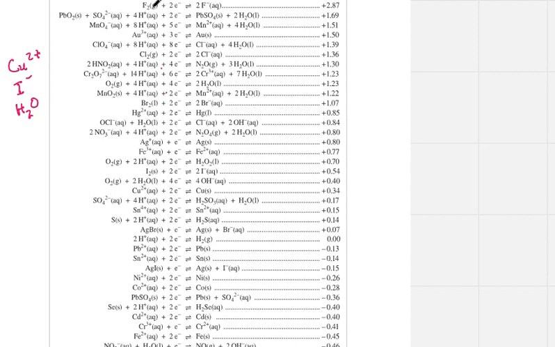Starting on the left, reading down, looking for our strongest oxidizing agent. Copper, iodine, water. Nope, nope, nope. Copper, iodine, water. This is iodine, but it's solid iodine, not the ions, so this does not interest us. Or you might pause here for a second and just make sure, but I minus is not the same as I2, so the search continues. Here, copper 2 is our strongest oxidizing agent. Good. So now we can start searching for our strongest reducer.